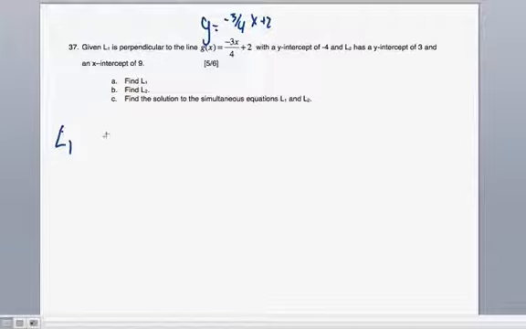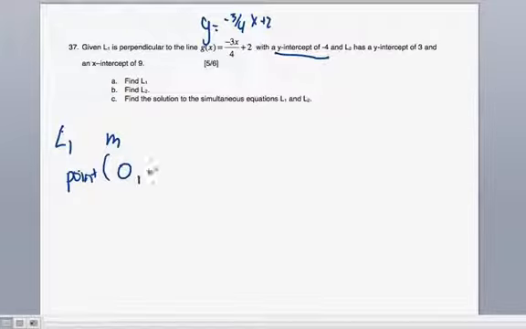In order to get an equation of a line, I need a slope and I need a point. Okay? If I have a y-intercept of negative 4, that's the point (0, negative 4). If I think about this, the y-intercept is down here. That coordinate is (0, negative 4). My slope now has to be perpendicular to this line. Well, the slope of this line is just negative 3/4. So if I want a perpendicular slope, that's going to be the opposite reciprocal, or negative reciprocal, so positive 4/3.